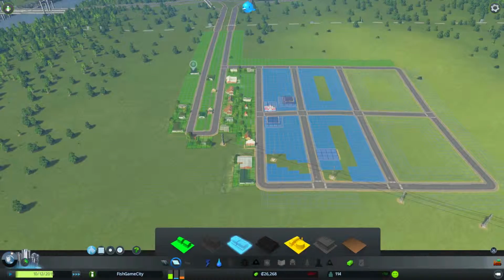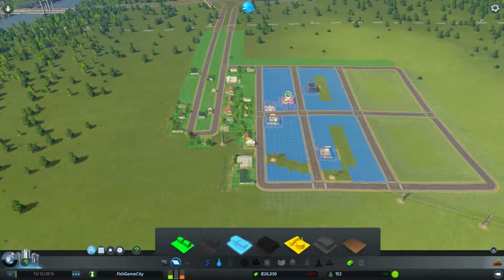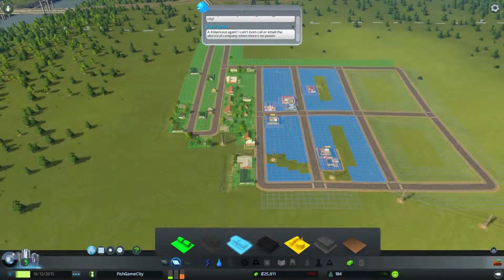So people are starting to move into our city. We have just over 100 citizens so far. We are losing quite a bit of money. We're at 26K. We're losing, let's see here, about $700 an hour, it looks like. It is looking like in the lower part of the screen, residential is getting taken care of, but it does look like people are wanting some more jobs and some more industry. So we might have to fix that up a little bit.